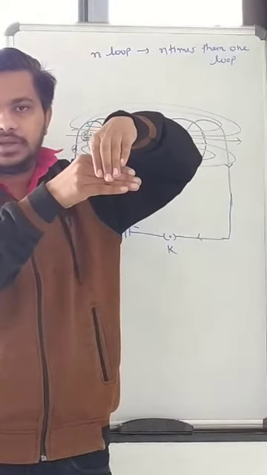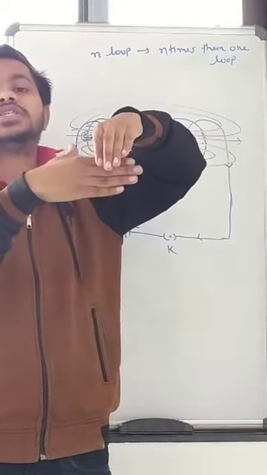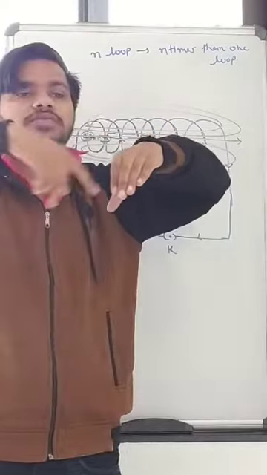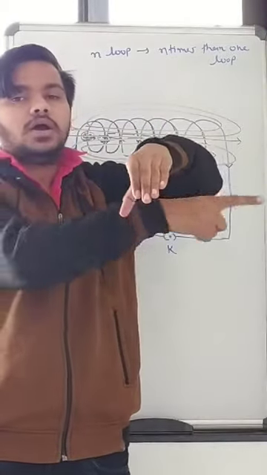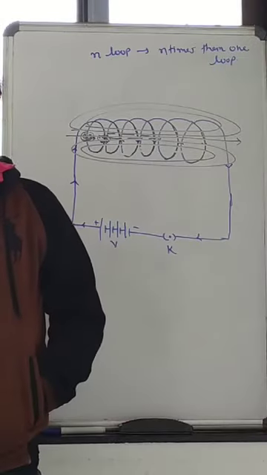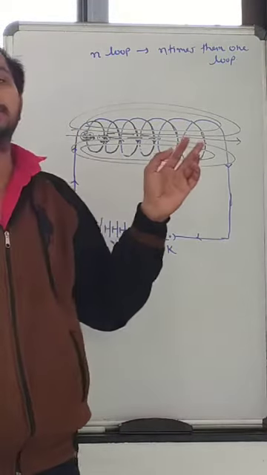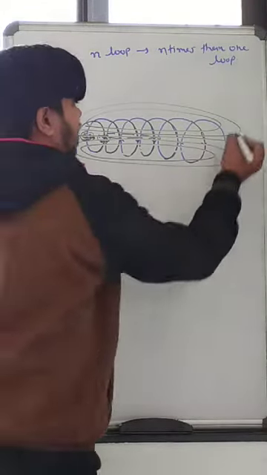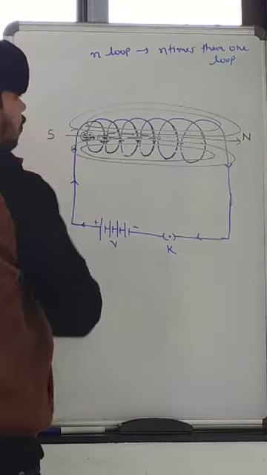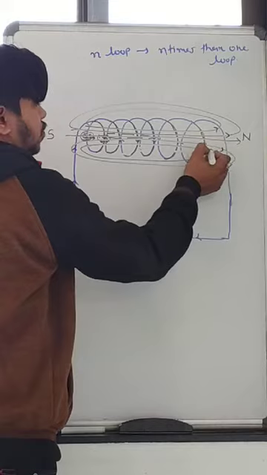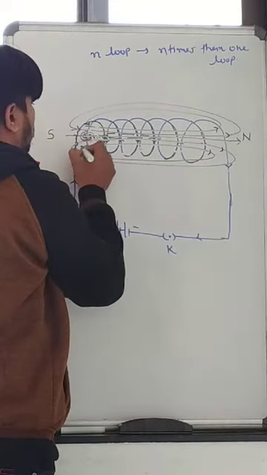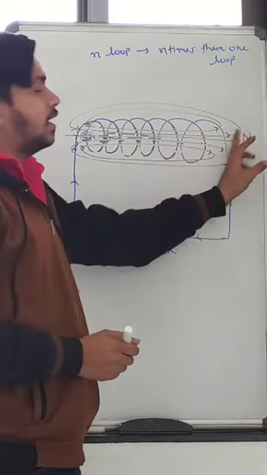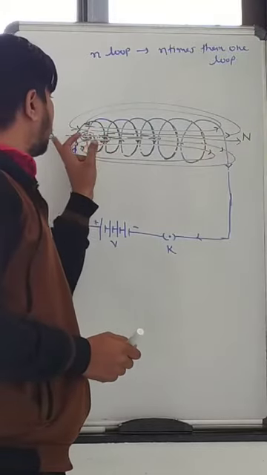All loops have the same thing, and because of that, you get the vector summation of these magnetic field lines. So inside of it, it is a straight line, and outside of it, when you make a sum, it gives magnetic field lines like a bar magnet. And as it gives a bar magnet, one end of it acts as a north pole and the other as a south pole. From the direction of the magnetic field lines, you can find out which one is north and which one is south. According to the characteristics of magnetic field lines, outside of the magnet, it is from N to S. And inside of it, it is S to N.